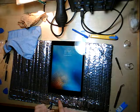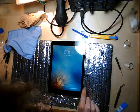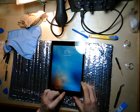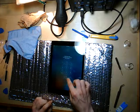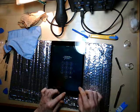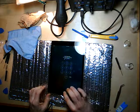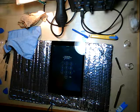But if I just go up just a little bit, you can see that it works. And the touch actually works all over the screen, except for that very bottom section, which unfortunately is just not quite acceptable because you do need access to the whole screen in order to use this thing properly.